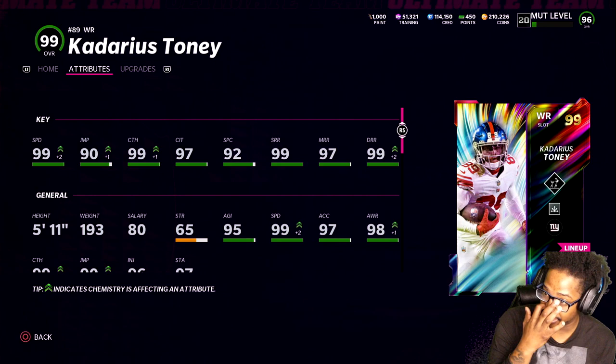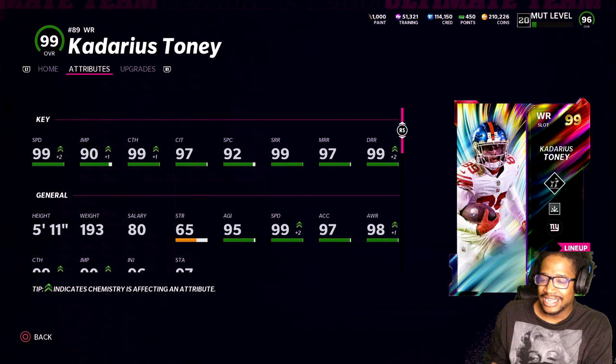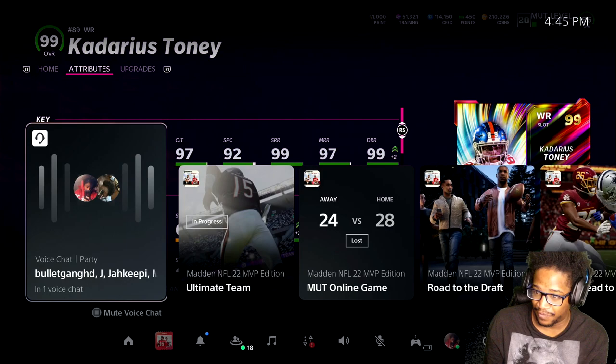But 99 speed, 90 jumping, 99 catching, 97 catching in traffic, 92 spectacular catch, 99 short, 99 short, 99 short, 97 medium, 99 deep route running. I actually powered him up. I said, hey, I'm gonna have some free training probably. He cost about 1.2 mil. I thought he would have dropped to around 500 to 600, but no, he's still a mil. It's like, obviously, come by maybe 6 or 7 hours later, but wow, I'm surprised he's still this price.